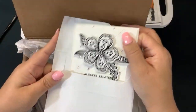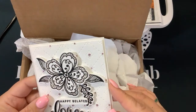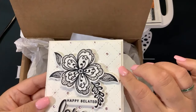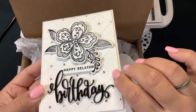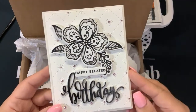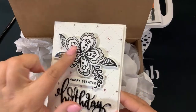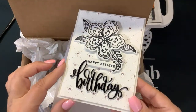Look at this gorgeous card. And this is heat embossed. I believe that's the Waffle Flower. Is it Waffle Flower or Pink Fresh Studio? I have this plate. It's either Waffle Flower or Pink Fresh Studio. It's a cover plate. I have that. And this is from Abraham. And he heat embossed this flower. It's all popped up beautiful.